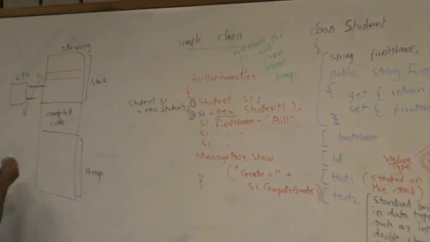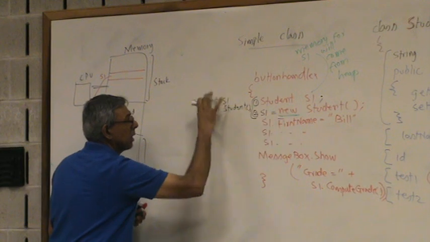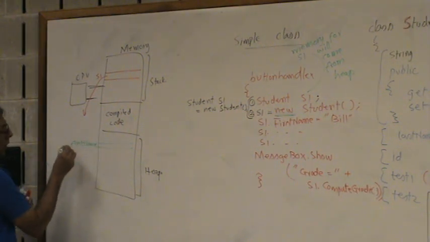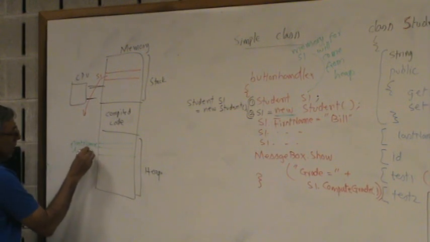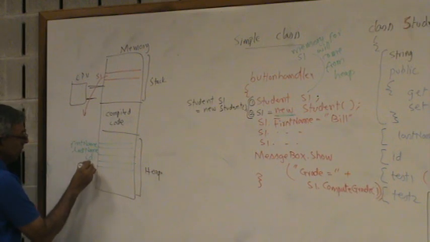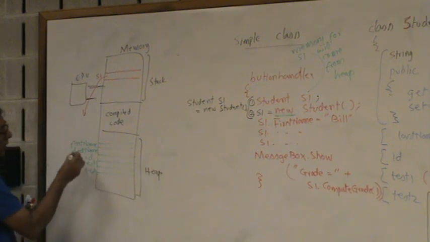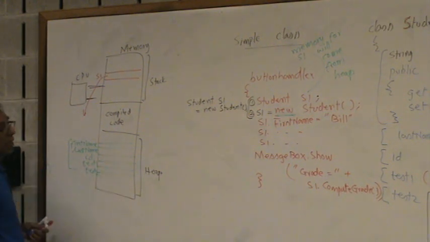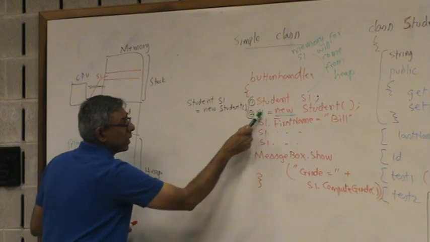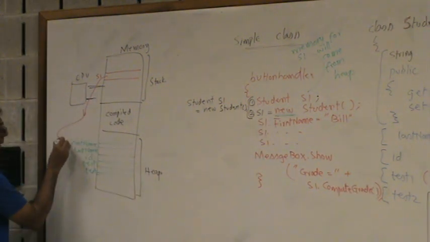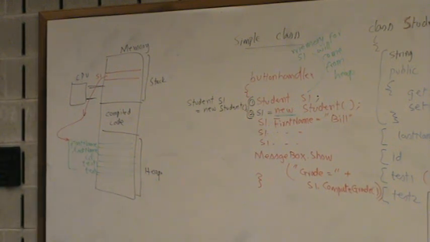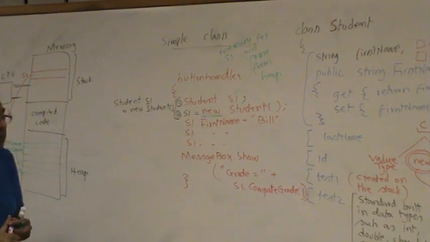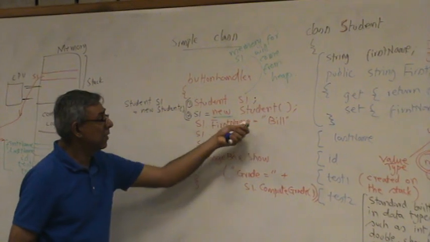So the main point is the computer will allocate, as soon as it executes this statement or this statement, it doesn't matter, both mean the same thing, memory for first name with a lowercase f, then last name with a lowercase l, then ID, then test1, then test2. Because those are the 5 fields we need for one student. So new student will end up allocating this memory in the heap. Now let's connect the two together. S1 equal to new student, so S1 now will be pointing over here. So this is exactly what the computer will do as soon as it executes the statement student S1 equal to new student.